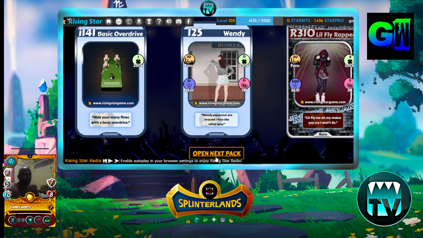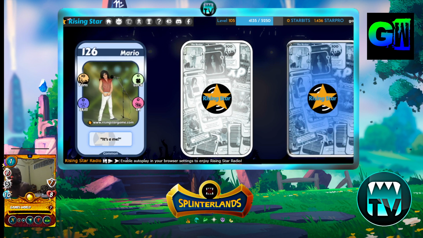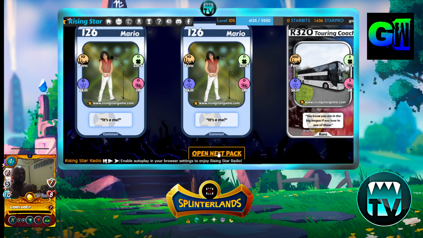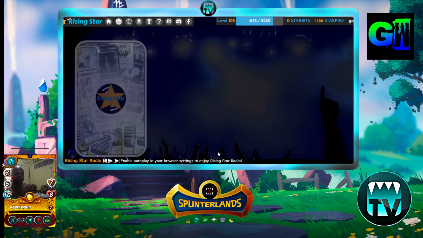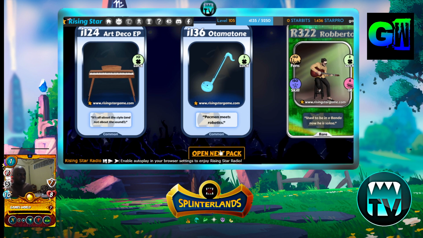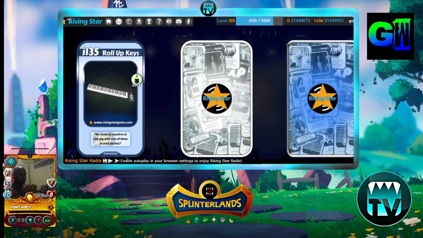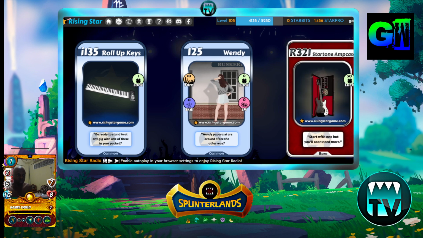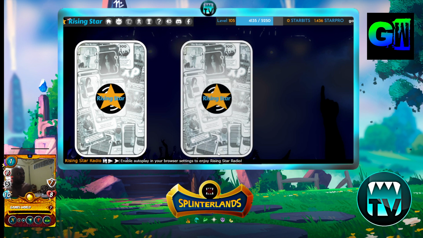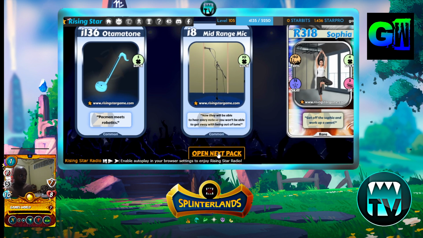I just let it go up to about a million and then I just open all these packs. Never know, we might be lucky to get something. I get two Mario and a touring coach. At least I get something, a bus. That's a bus. Almost there, almost there. Legendary, legendary. Legendary.